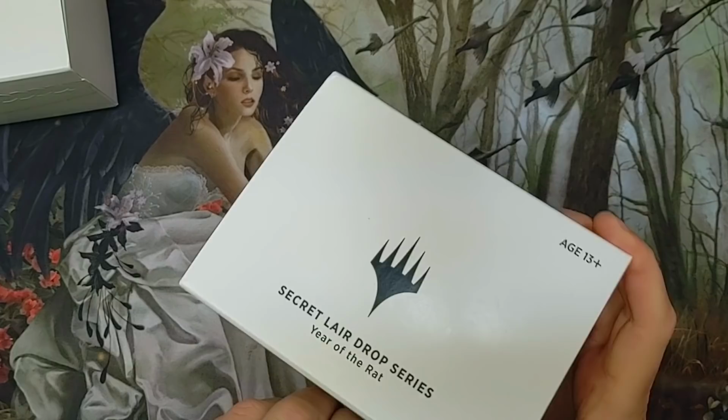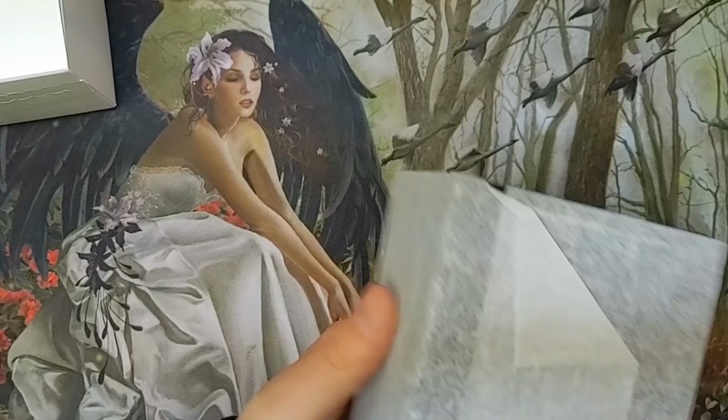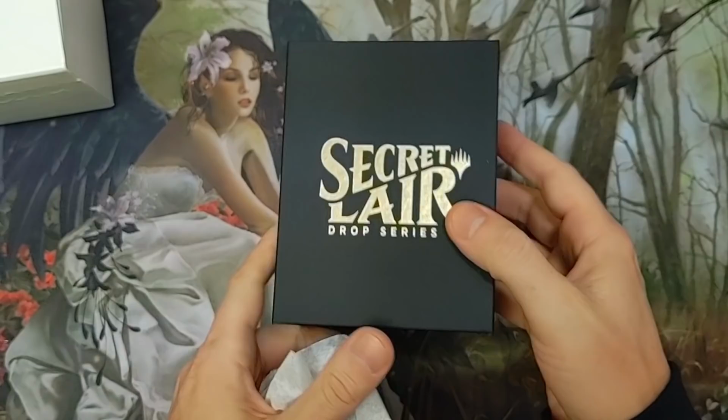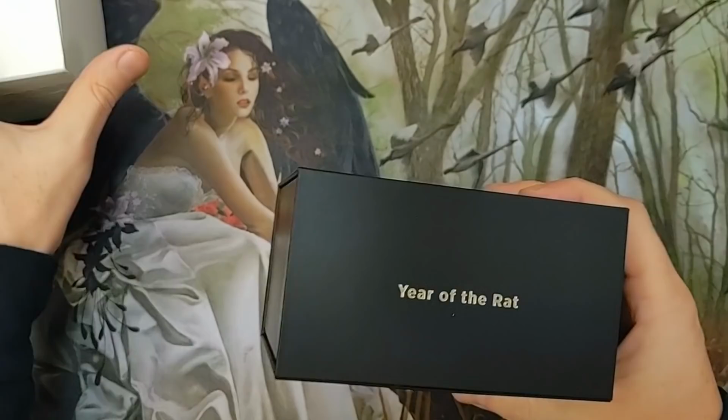So, Secret Lair Drop Series, Year of the Rat. This was $39.99, purchased directly from Wizards of the Coast. And let's see what's all inside. Oh my. I will say one thing, the packaging is just absolutely phenomenal. The box has a really good feel to it, like really smooth. Not that you're paying this much for a box. Year of the Rat. Are we focused here? Good. There we go. On we go.